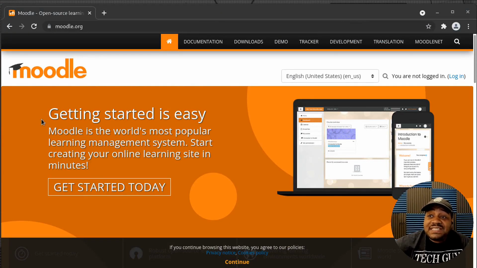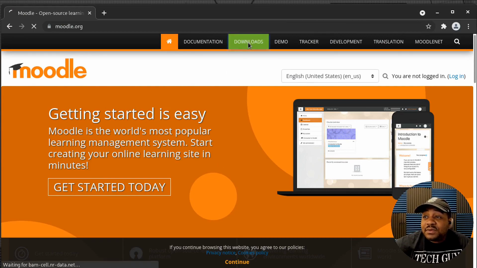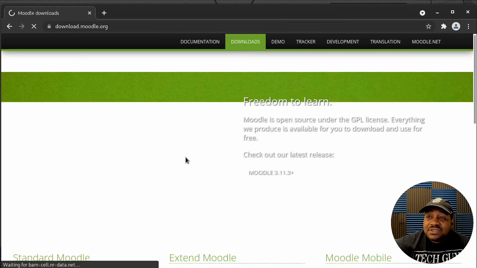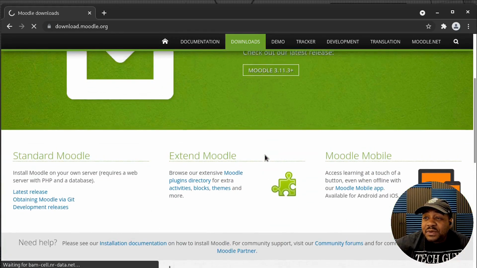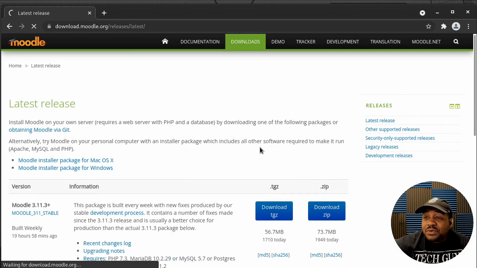Okay, cool. So this is moodle.org, and this is where you can actually get the application from. I believe it can be installed on other platforms. I haven't looked into it. Let's actually look at it now, but there's a download for it. Let's see what we got here. Let's see, Moodle. And yes, it can be installed on Mac OS as well as Windows. And then they also have a tar file for Linux.